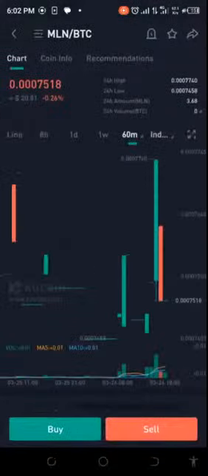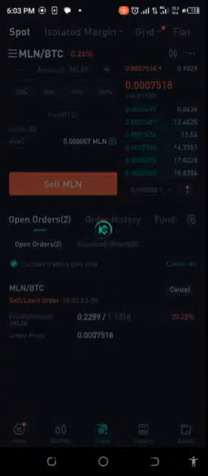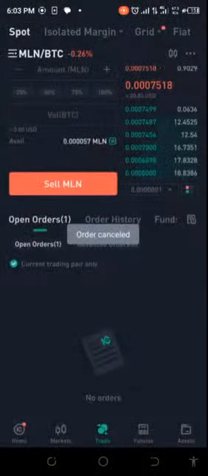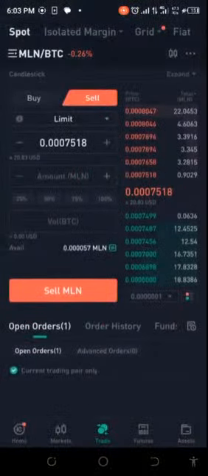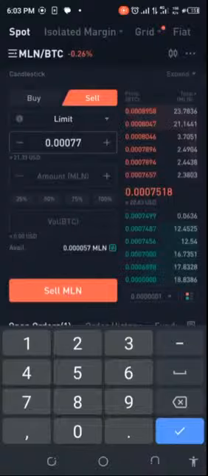I don't know. I'm considering doing a little spot trading here. Let's cancel it and take this a little bit higher. We don't have anything to lose. We already lost a bit. So let's go ahead and try this. Let me cancel this, and then place this price at 7.7. I'm just trying to see whether this is going to work.